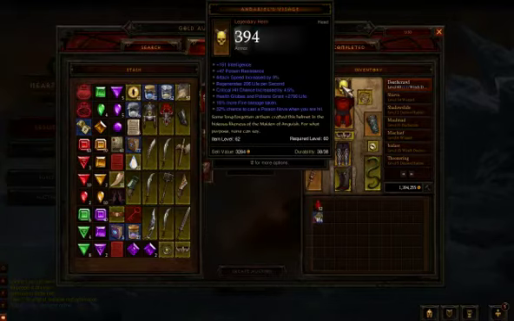Okay, another example, this helm has a high intellect, attack speed increase, critical hit chance, and I know it says 16% more fire damage enabled, but if you balance that out with resistance, that won't even matter at all. Those are the kind of things you're really looking for.